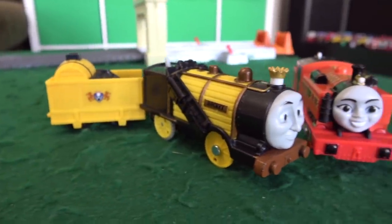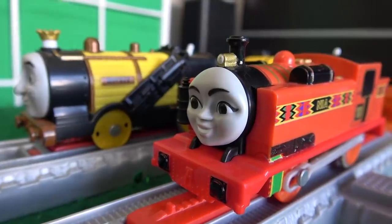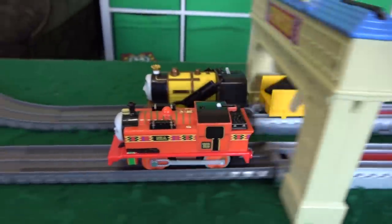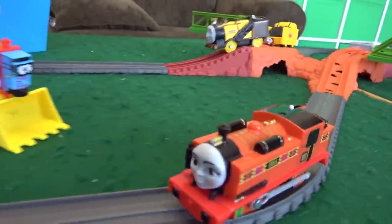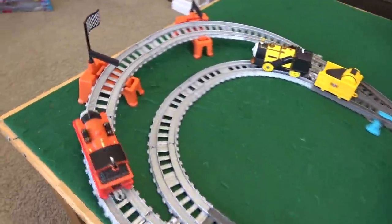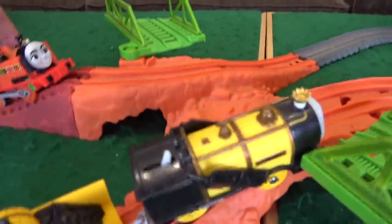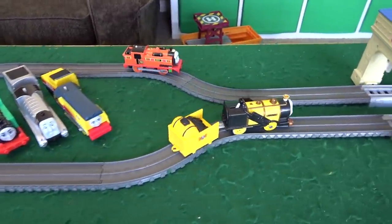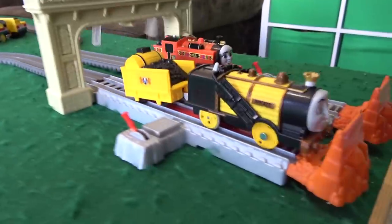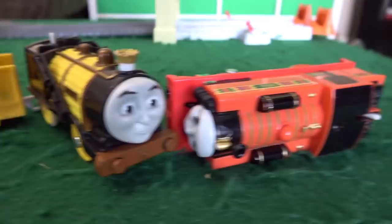Next up, Steven the Rocket versus Nia of Kenya. On your marks, get set, go! Nia of Africa is slightly ahead of Steven the Rocket, going up and around the hill on the outside track. Steven has the inside track and edges a little bit ahead. Both engines hit some issues but figure it out at the same time — very close! But Steven manages to slip ahead and wins. Congratulations Steve — you have eliminated Nia in a very close race with lots of mishaps!